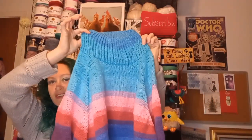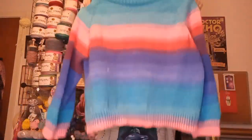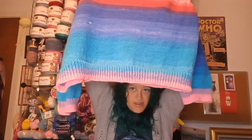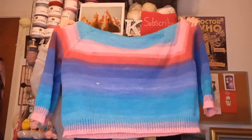So there's the turtleneck. I did color control, and then there's the bottom. Both sleeves actually match. So I finished it. I'm happy. I will insert a picture here of me wearing it.